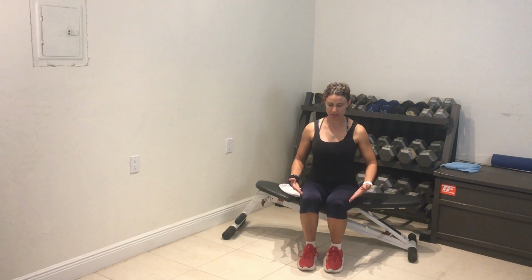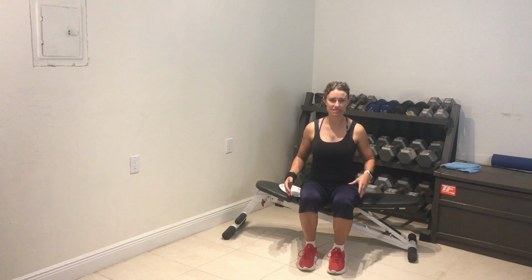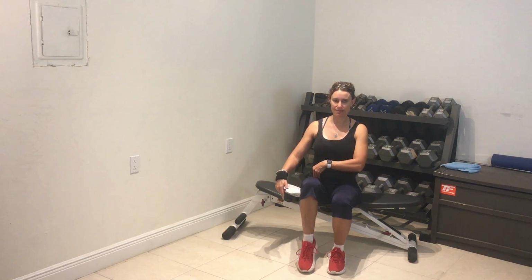Take a little break. We're gonna go into seated marches. So what you're gonna do, if you have very, very little strength in that replacement leg, you're gonna go ahead and just go up onto your toe and try and pull that leg up as high as you can. It's a little bit more difficult seated than it is standing, but we still wanna strengthen those muscles, so it's important that we do both.